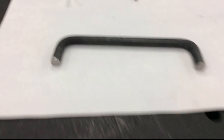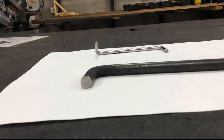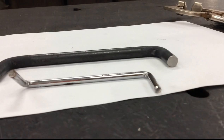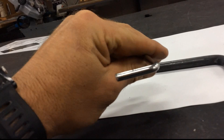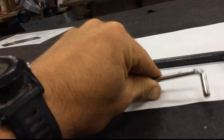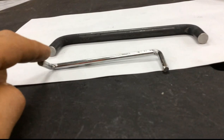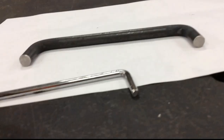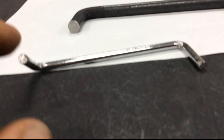It came out of the bender pretty sweet. When I lay it on a flat surface, I'm looking for both legs to be touching at the same time. I've bent a piece of scrap to show what can happen if you don't put it into the bender with that piece sitting parallel to the bench — your next bend will come out with an awful kick and rock, very hard to correct with 12mm bar. So make sure it's right first time. If it does have a kick, you can clamp it in the vice and give a little tap to tweak it.